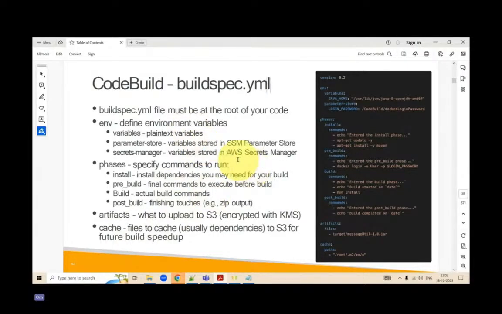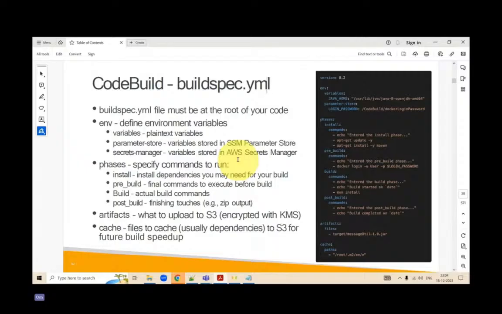Now, most of the time, this buildspec.yaml is provided by the developer itself. It is not provided by you. Because if you are a DevOps person, then you are least bothered about what the dependencies are. You only go one by one and install as per all the instructions that are given in the buildspec. I am talking on behalf of a developer friendly tool. I assume that you are a DevOps guy, so I am saying it in that favor.